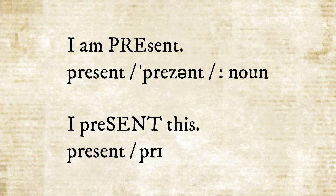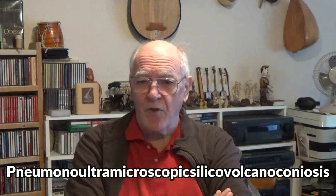So, sound-based languages have many syllables and compound words, and with that composition there are also weak and strong parts. Placing the right stress is very important to be well understood. And again, there are rules, but it's still very confusing because you say, for example, "I am present" if it is a noun, and "I present this" when it is a verb, same word. In sound-based languages, compound words can be really very long, like this one. It's an official word, pneumonoultramicroscopicsilicovolcanoconiosis. Well, I forgot which part I had to stress, but you get the picture, I guess.